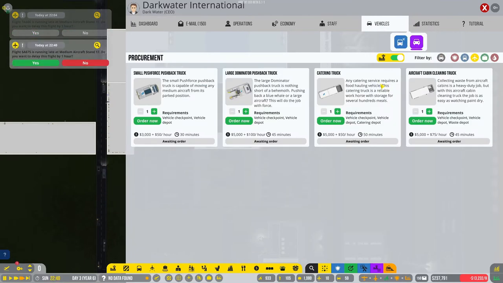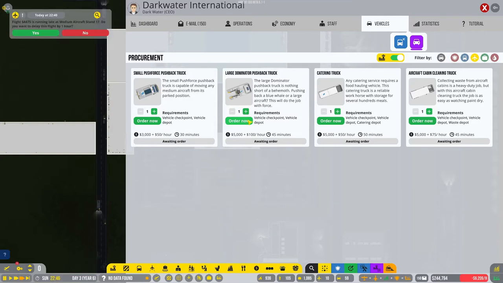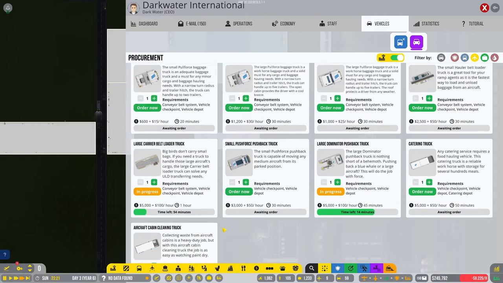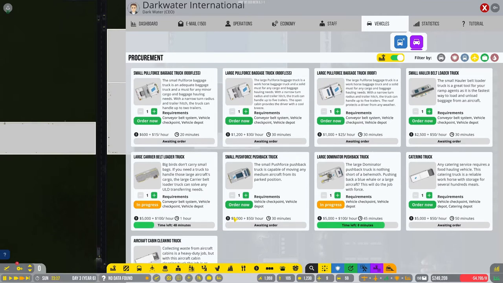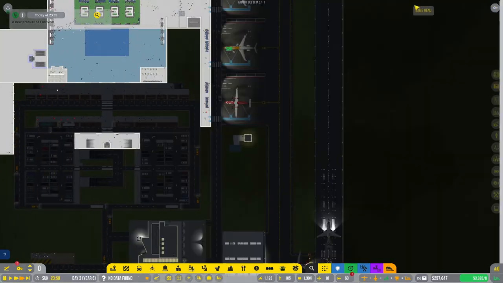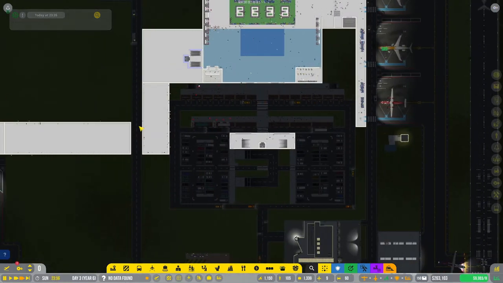Let's go ahead, and we do need the larger pushback truck. Just going to do one. And we also need a larger belt loader. Cleaning trucks, everything else, I think we should be good for right now. So we'll get those going and those in here in just a little bit.